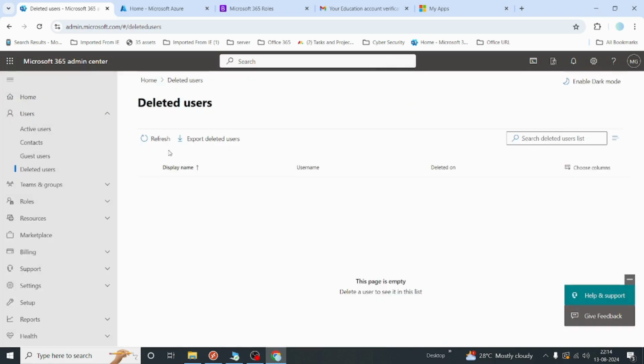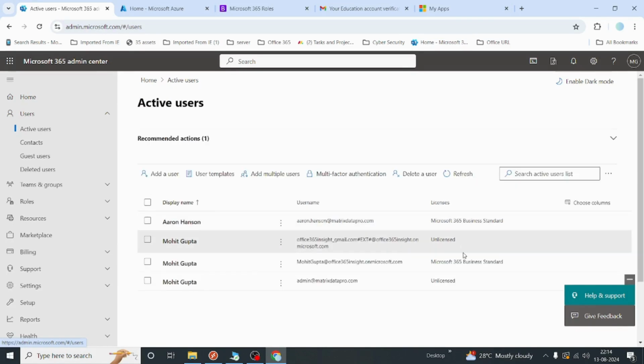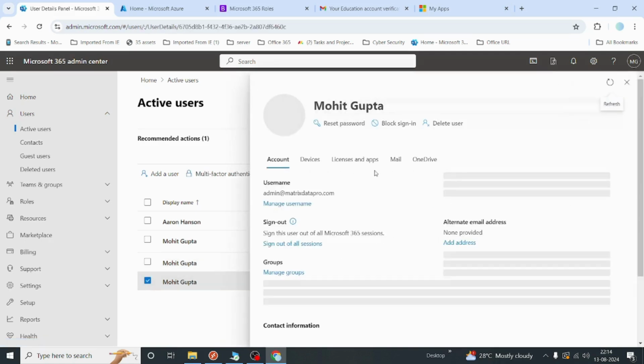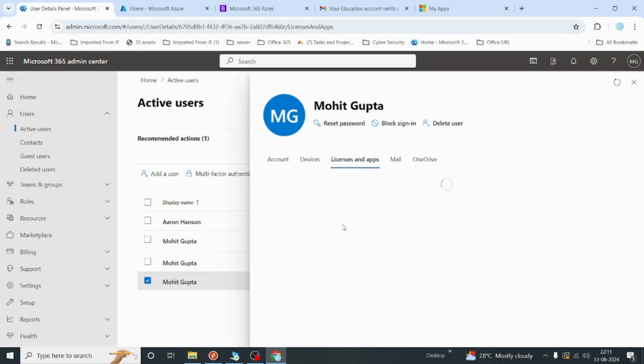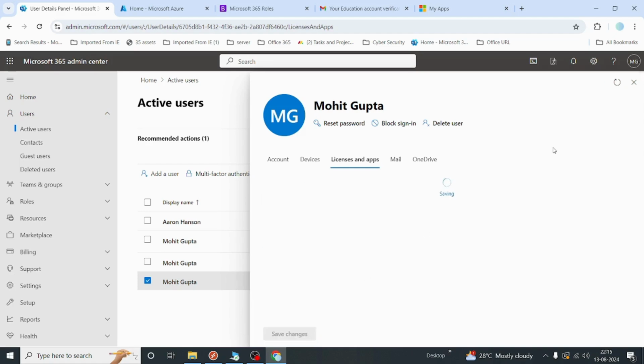So if we close this, you can see that user has gone from deleted users, and it will be showing up again here in the active users. Of course there's no license assigned to it because that is something which we have to do manually. So you'll simply go back here and click on licenses and apps, and you will assign the license, save changes.